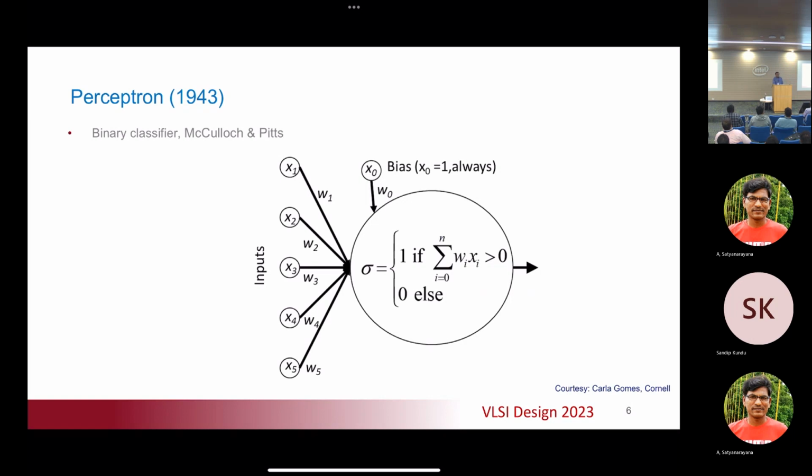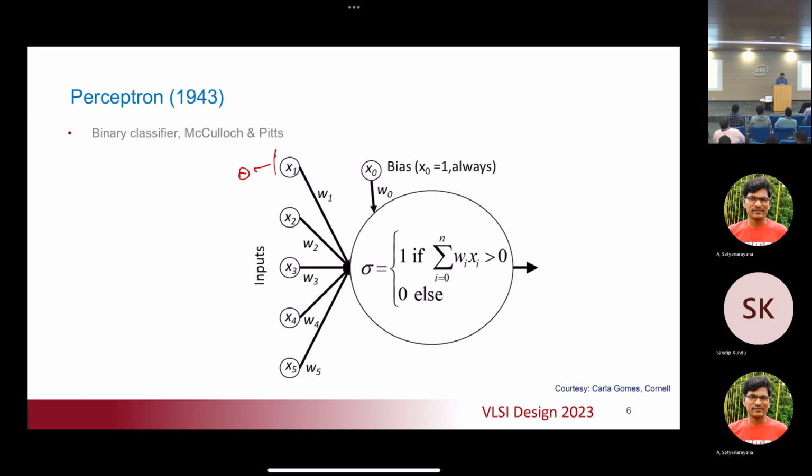Inspired by the neuron, the first circuit which was designed, it's a computation model, it's actually not a circuit, was in 1943. The structure of the brain was understood in 1899, so give or take about 44 years after that, the first computation model came on how to use the neuronal structure to do computation. And so the idea behind the Perceptron was that you have a bunch of inputs and you have an output, and these inputs are binary. They can be 0 or 1.